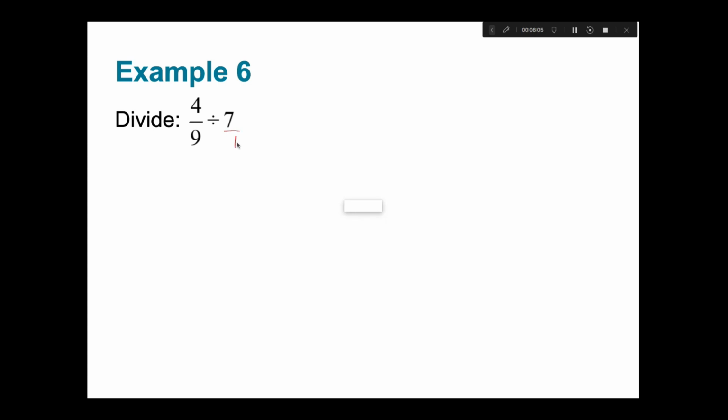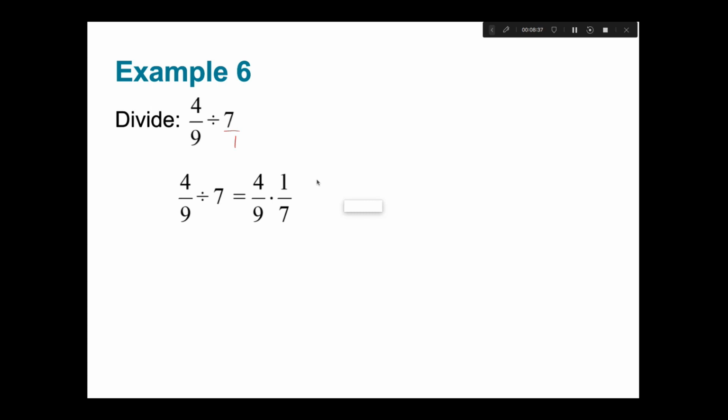Now, how do I divide fractions, Blake? Like we just talked about this. I really thought you would remember that. Flip and multiply, right? Flip and multiply. If I'm dividing these fractions, I put a 1 underneath that 7, and then I flip it over and I multiply. So I have 4/9 times 1/7.